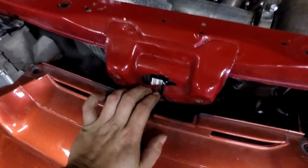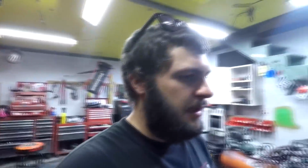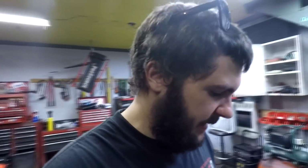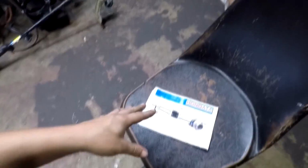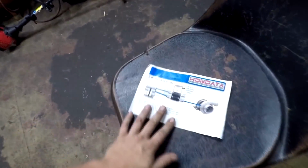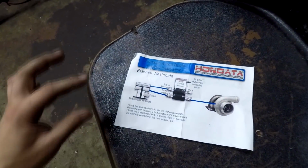This is just a 4-port Hondata boost control solenoid, and it has twin wastegates. So the way we plumbed this is pretty much just by following the diagram here. When you buy the 4-port Hondata boost solenoid, it shows you a diagram of how to hook it up. And I've done this on previous videos with my EK, with the B20 VTEC turbo, that car that's sitting out there. I did this install on that, so I do have videos on this already, but I'm going to go over it again, just a basic overview.